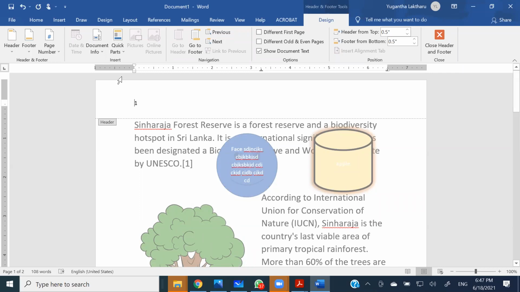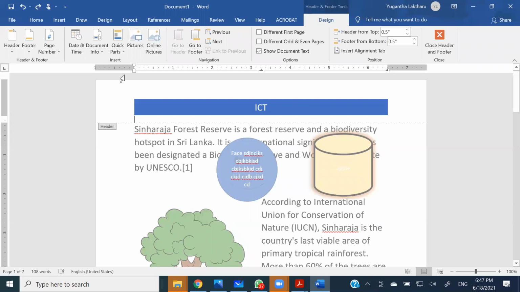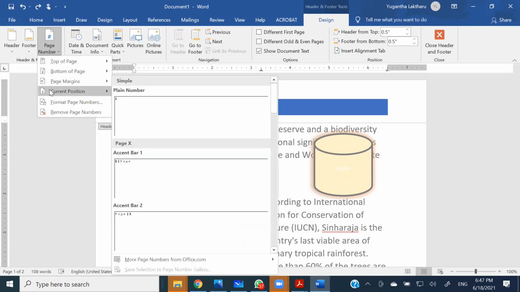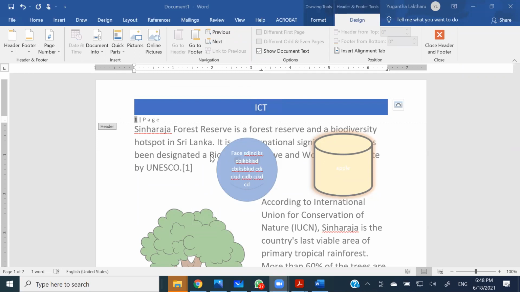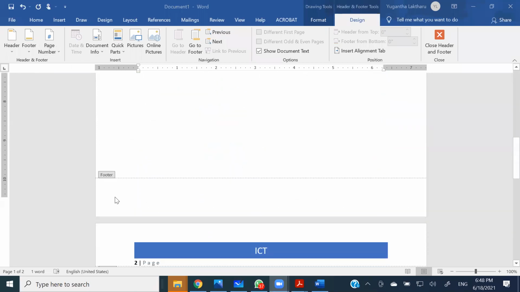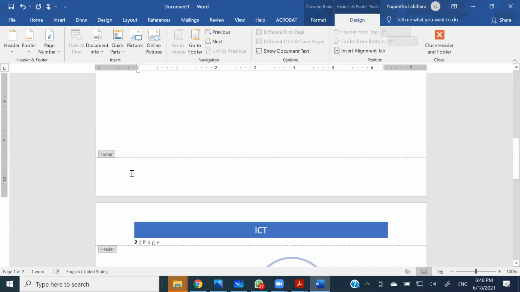So if we want to do it by keeping our particular header formattings, and still have the page number here, to do that, you can go to the page number and choose the current position. Now current position indicates where the cursor blinks inside the header, that is the place that we need, right? So if I click on the current position, then click on this first page, it is there without harming the header style, right? This very same way we can apply something to the footer.